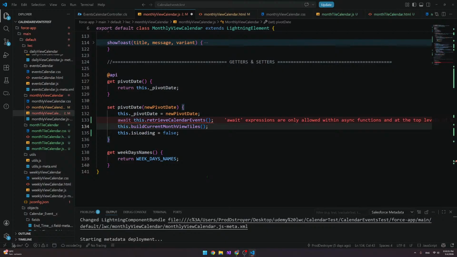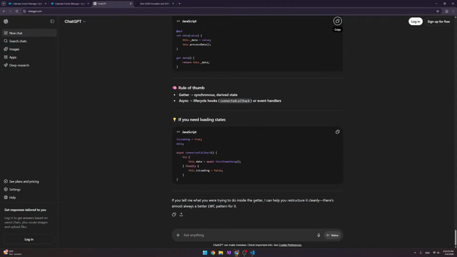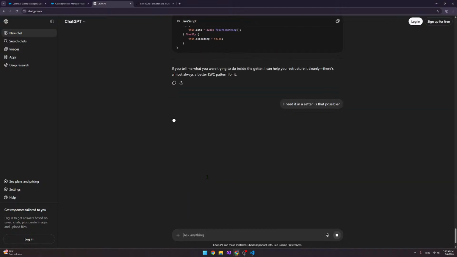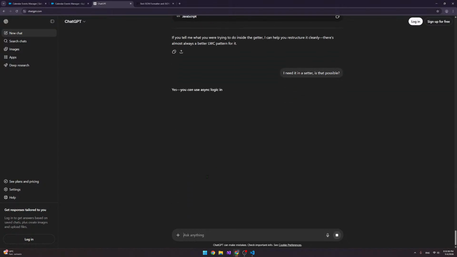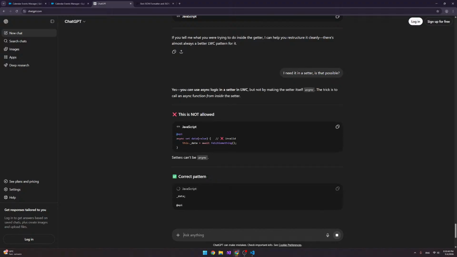I need it in a setter. I think, is it possible? It should be possible in the setter. Yes, but not by making the setter itself async.